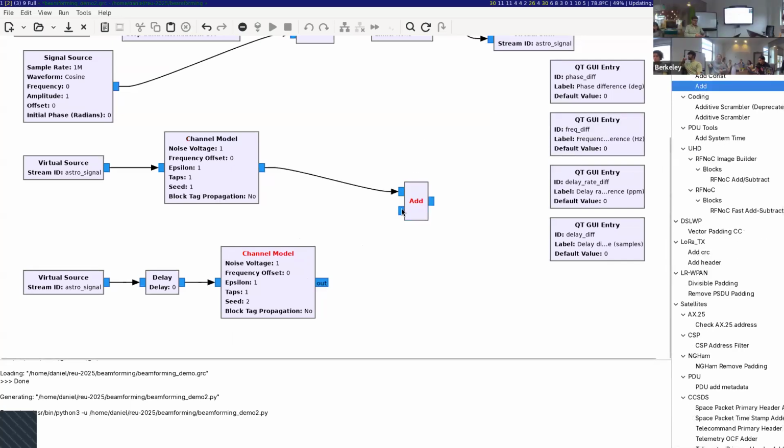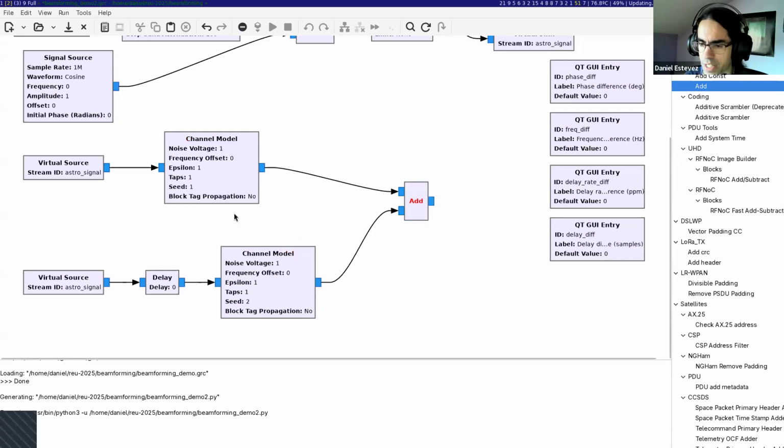In a real beamformer, we have these real world effects from propagation, such as time difference of arrival, etc. And before adding the two antennas together, we need to compensate for those effects. We need to calibrate, we need to have a model for how the propagation is going to be, which is basically where the antennas are located on the ground, coordinates for each of the antennas, and where the source is located on the sky, so coordinates, right ascension and declination for the source. Based on that, we can figure out what the geometric delays are, as they are called.